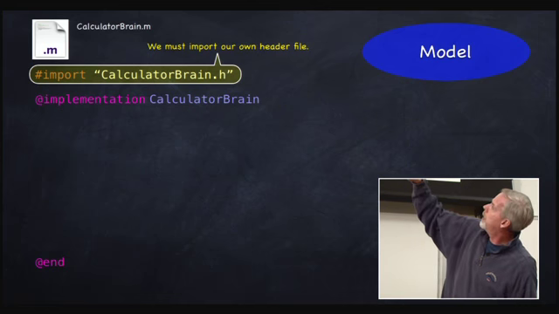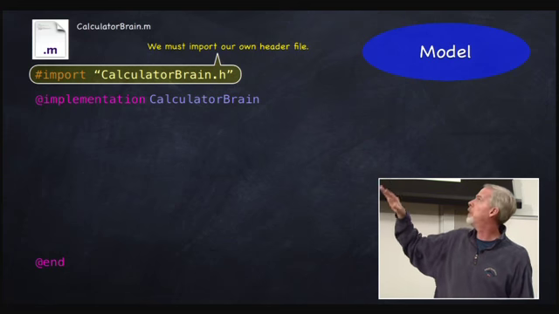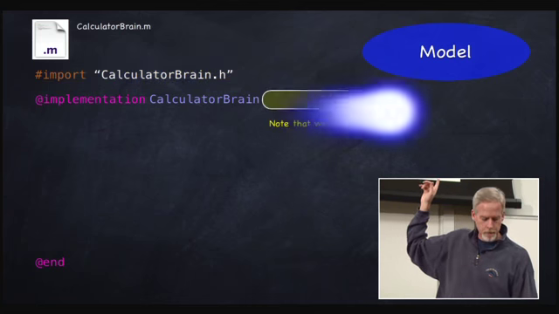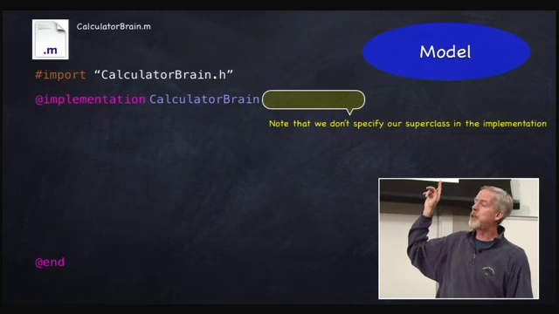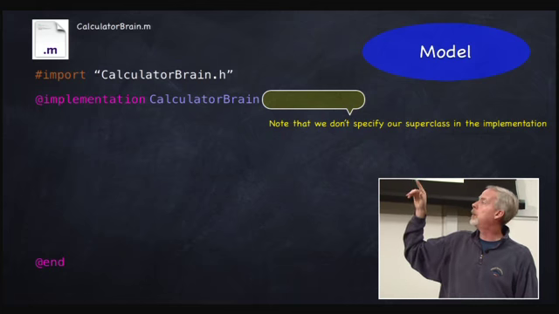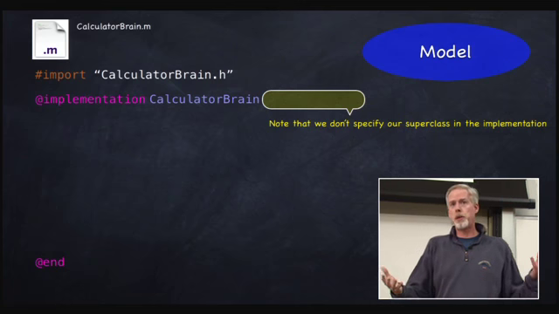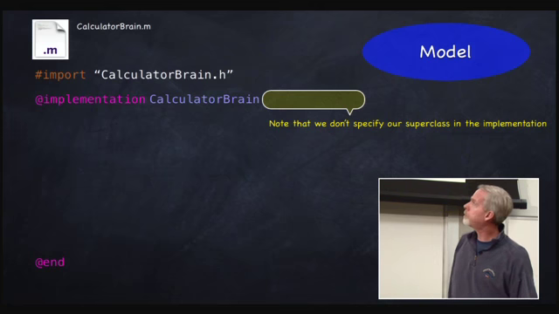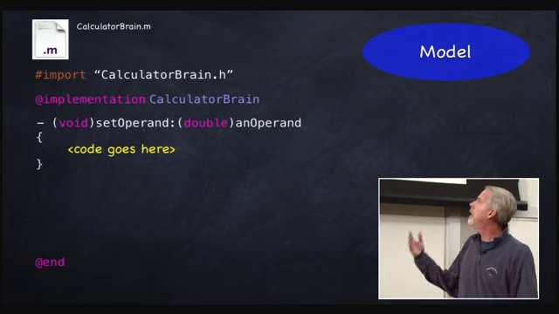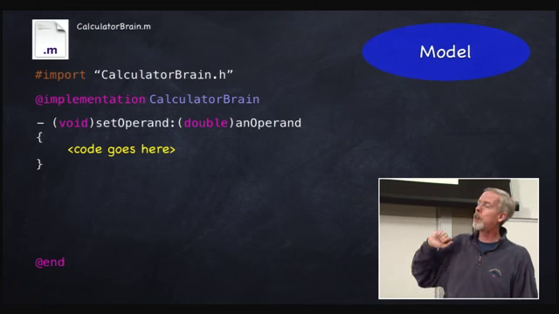Oh, I forgot to say, you see the @implementation, @end. That's similar to @interface, @end, except this is our implementation. Also, notice we didn't put the colon NSObject. We don't put our superclass here in the implementation, but we do have to import our own header file. And that's so that our implementation knows what our instance variables are and things like that. So this is what it looks like to put method implementation in. Almost exactly the same as the header file, but no semicolon and curly braces instead.